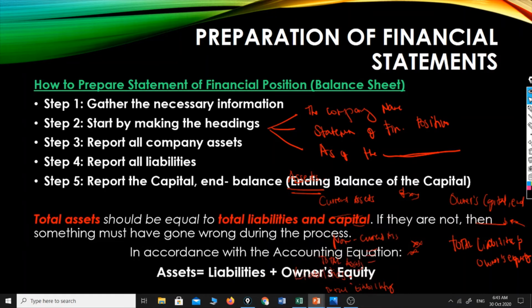So, please take note that the total asset amount should always be equal to the sum of the liabilities and owner's equity. The moment that your asset exceeds or is lower than, or is simply not equal to, the total amount of liabilities and owner's equity, it means there's something wrong with your financial information. Okay? Take note, the asset amount should always be equal to the total amount of the liabilities and owner's equity.